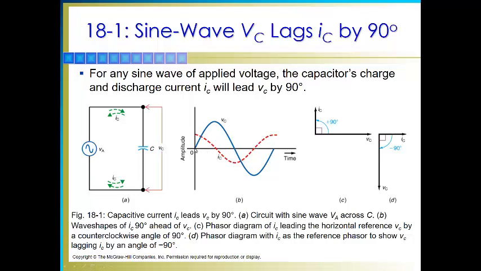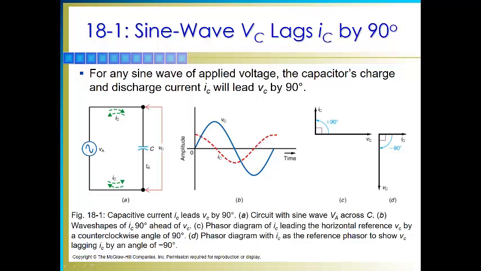either here or here, the voltage at zero has a current at its maximum value. As you can see right here, voltage is zero, the current is already at its maximum value. When the voltage goes to the positive maximum value, the current is already down to zero. Voltage goes back to zero, and the current is already at its maximum negative value, and when the voltage is at its maximum negative value, the current is already at zero, and so on.